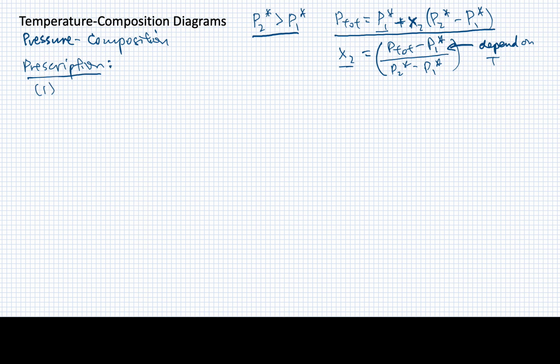First, we're going to use some means to find the vapor pressures of the pure substances at some temperature. So in other words, we're going to identify a temperature that we're interested in. Maybe I should put that first: set the temperature that we're interested in, and then find the vapor pressures of the pure components at that temperature. Then we're going to use this expression that we've just written down for the mole fraction of the second component and evaluate what the value of x2 is. At this point we will have our temperature and we'll have our mole fraction.